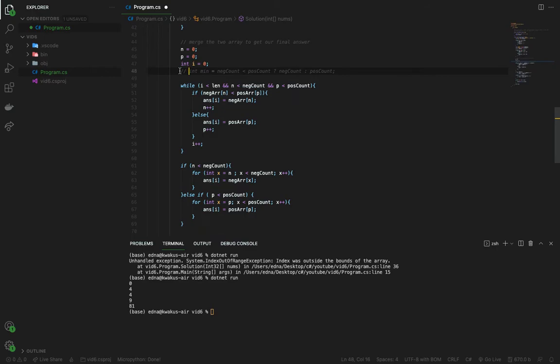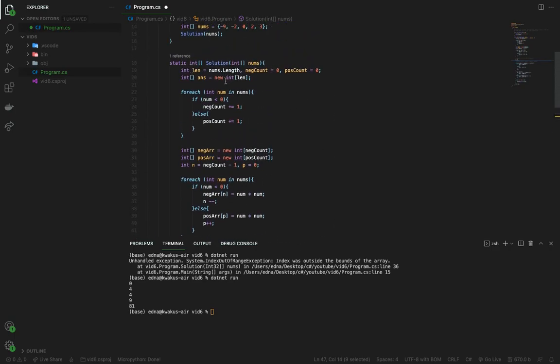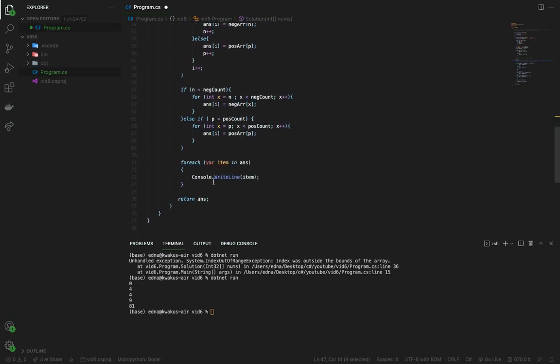It was an old method that I was trying to experiment with, so I didn't use it. So I start a while loop, and this index will keep track of the negative square array, and this one will keep track of the positive square array, and this will keep track of the current array of the final answer that we will be returning to the user here.